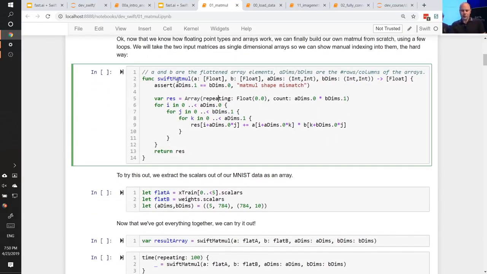Here we're doing something similar to what Jeremy did in the Python version, but we're starting a little bit lower level. We only have one-dimensional arrays. That's how the Swift array works. So we need to pass in 2 arrays of floats, and since we're doing a 2-dimensional matrix multiplication, we need to know the number of rows and number of columns for A and B. That's a definition of a tuple parameter, Chris? Yep, so there are exactly 2 ints. ADIMS is 2 ints and BDIMS is 2 ints. We create an array full of zeros, and then we write the same 3 loops you saw before. And because we have a one-dimensional array, we have to do manual arithmetic to index into it.